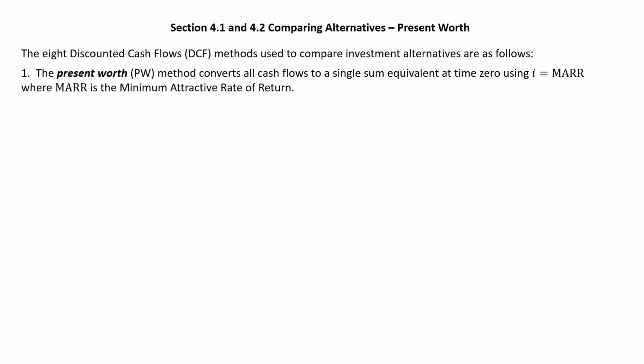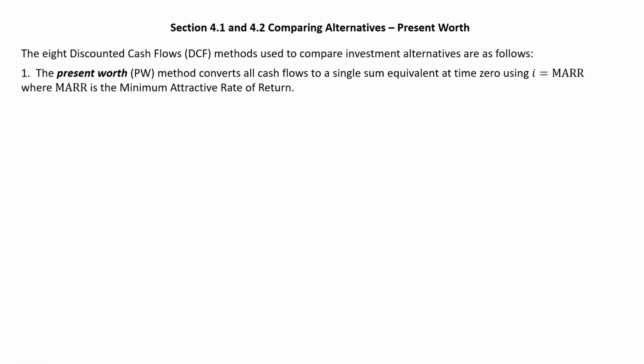Just without me reading anything, can you guess what the present worth method would be all about? So you have two alternatives. How do you figure out which alternative you should pick? Well, what is the present worth of each of them? Can we figure that out? Good. So whichever one has a positive and bigger present worth, that's what we'll pick, right? That's the whole idea. So now formally, how do we say this?